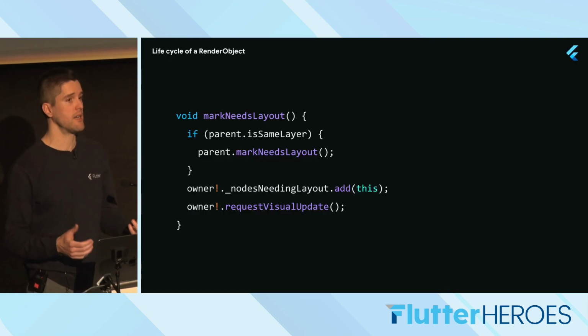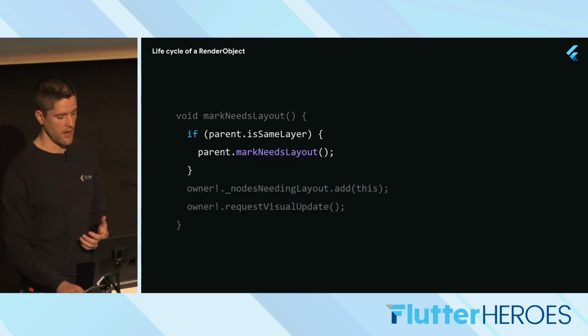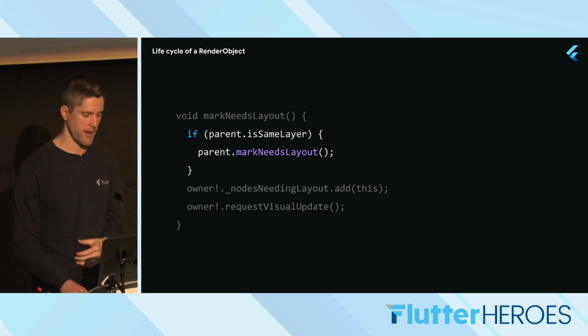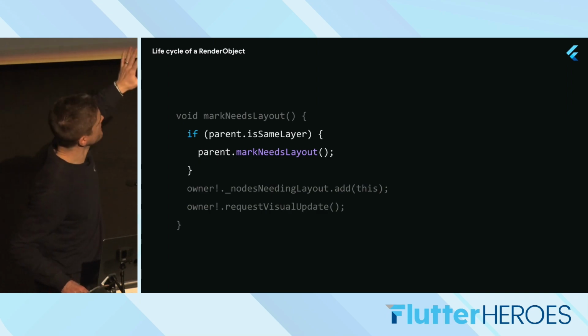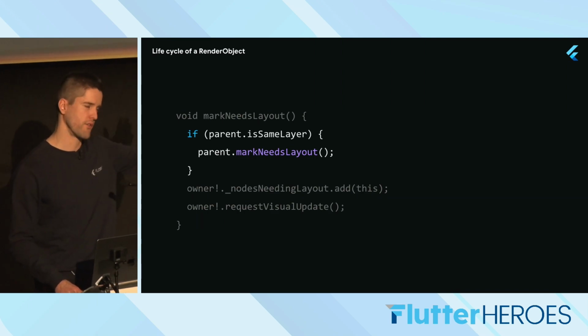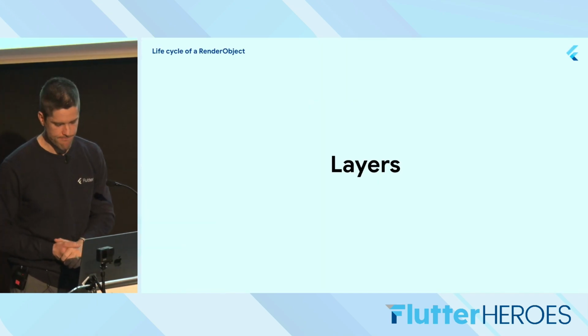And this happens because of the layer check that we saw in a method like markNeedsLayout. So it's bubbling up there and it stops when it gets to a parent that's not in the same layer. And again, this is pseudocode. I don't think there's even a property called isSameLayer, but it's like a bunch of code to deduce essentially this.